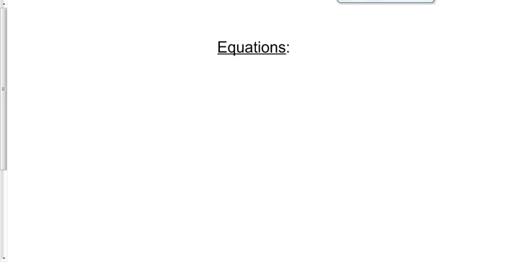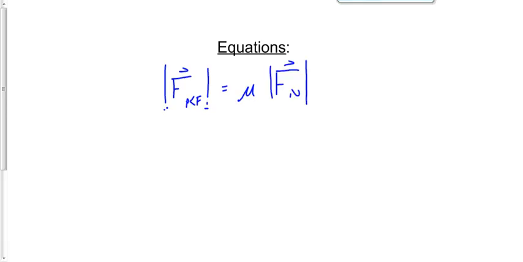Finally, yesterday we left you with a couple of new equations. The first one was for the force of kinetic friction. It looked like this. The magnitude, these little absolute value signs, by the way, represent magnitude only. There's a direction with any force, but this equation isn't going to tell me what it is. It's only going to tell me how big the force is. The magnitude of the force of kinetic friction is equal to a constant that we call mu.